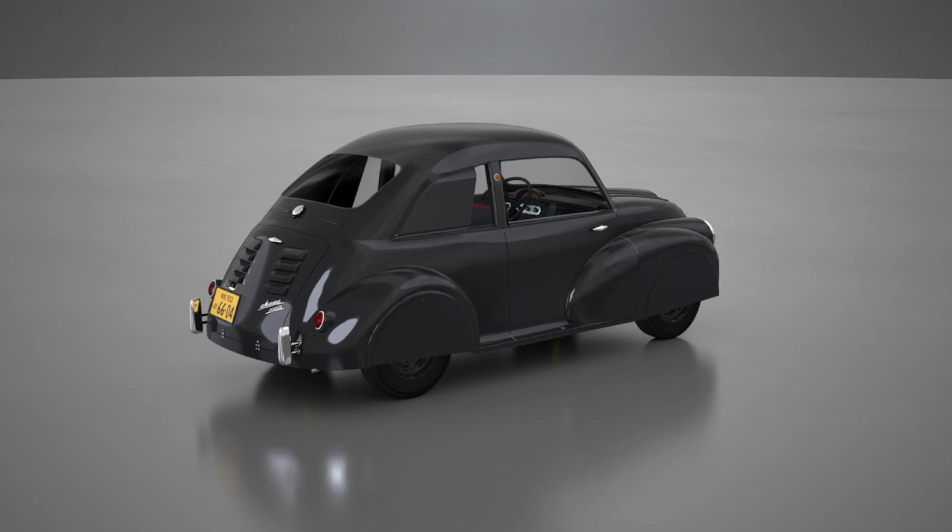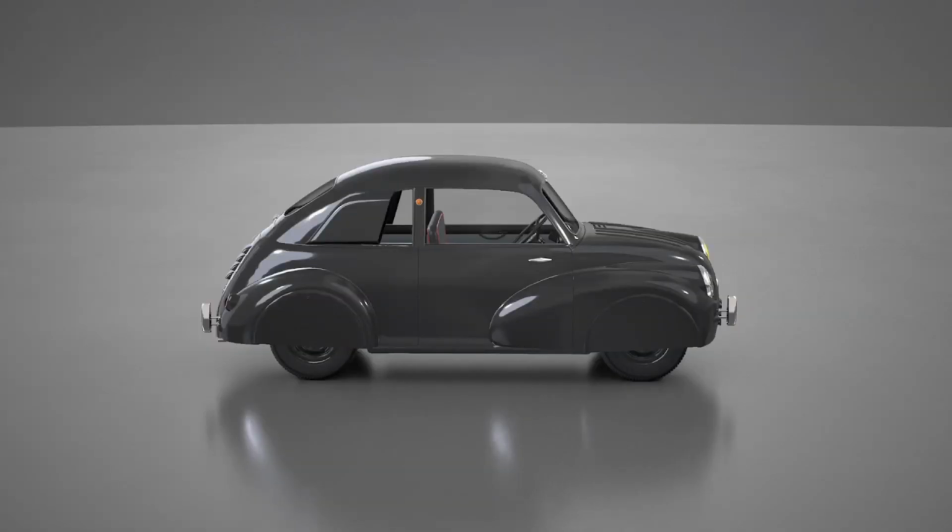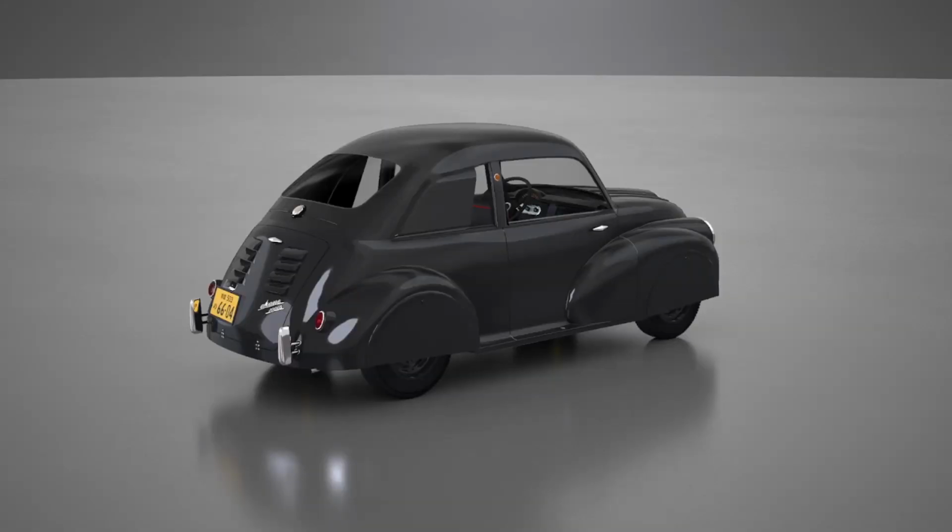Somebody, maybe in a country that's not super democratic, there's a lot of planning that goes on in their economy. Somebody in their government went to another country and saw all these little sort of rounded cars scurrying around the road, and they thought, well, we need to do something like that for our country. We need to have a vehicle like this that gets our people on the road. So they get their automotive industry to design something like this, and this is kind of what they come up with as a first shot.